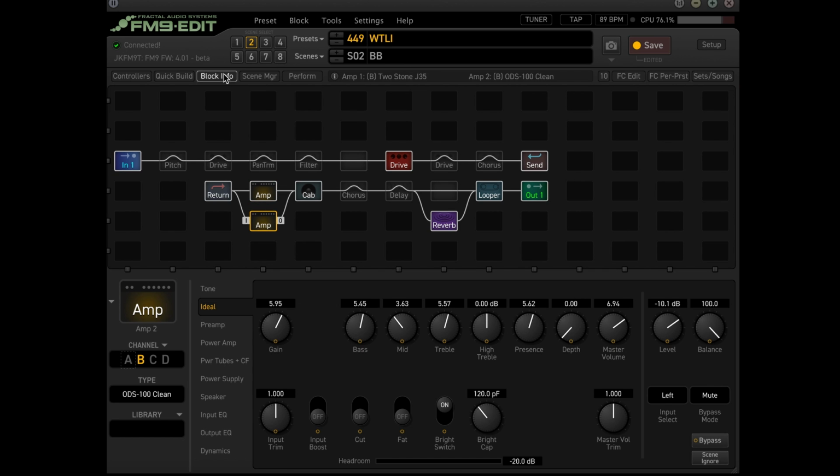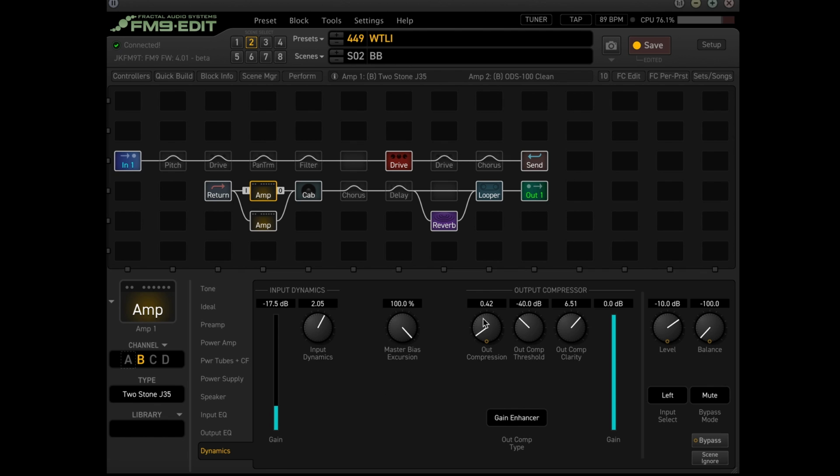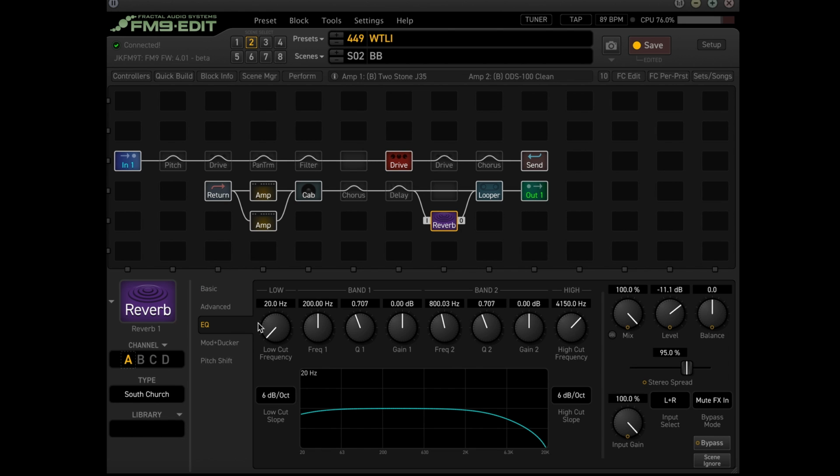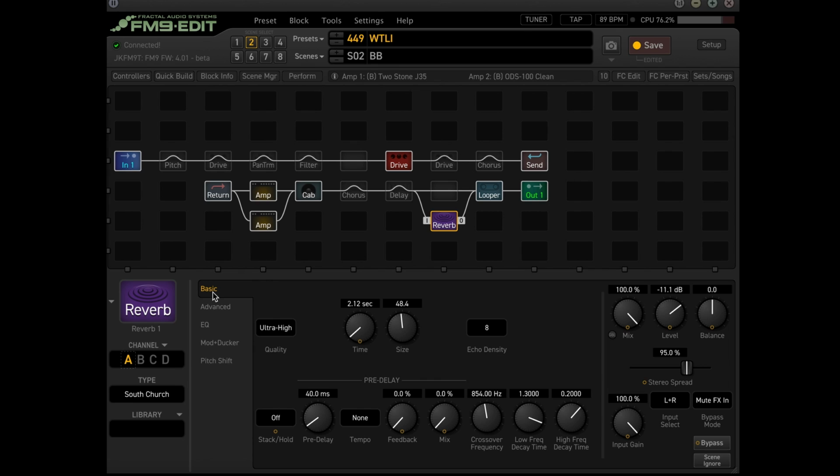Nothing right here, I believe. Let's just double check. Yep, nothing there. Everything stays the same other than that, except I did add a little bit of gain enhancer right here, but same cabs and everything. Then here are the Blues Breaker settings, nothing else in these tabs, so just basic tab right here. Okay, and I believe same channel for the reverb. So here's a little bit of gravity.